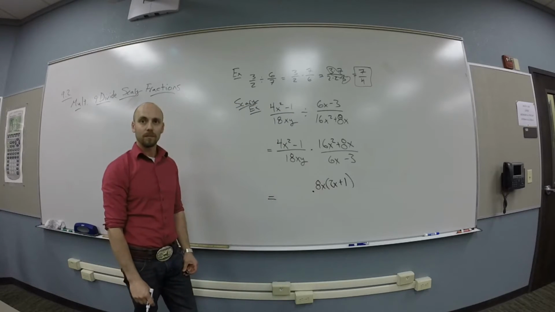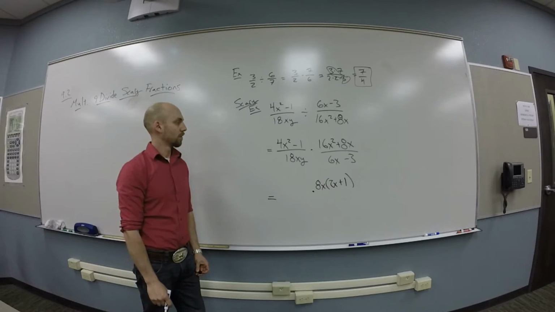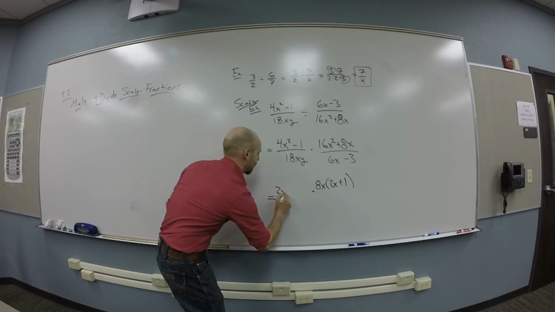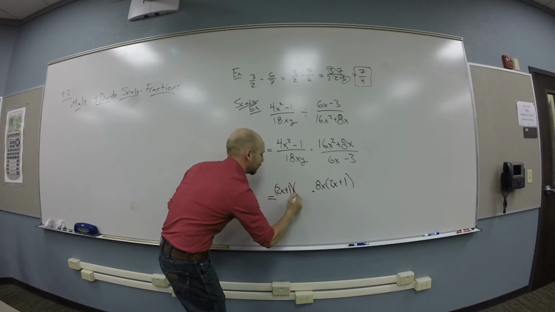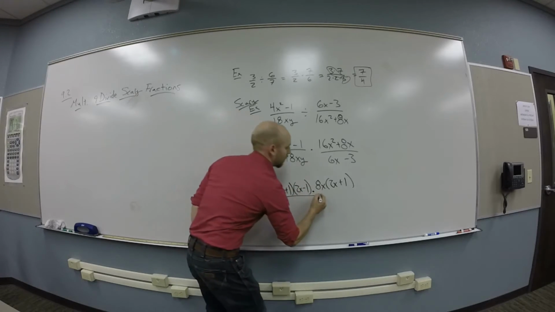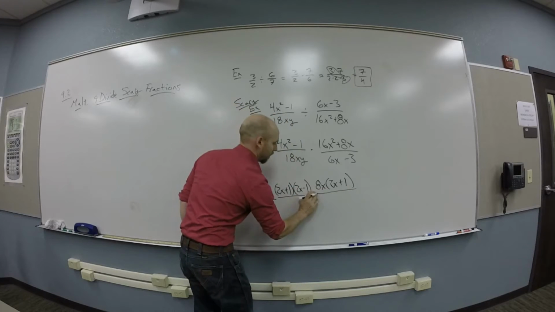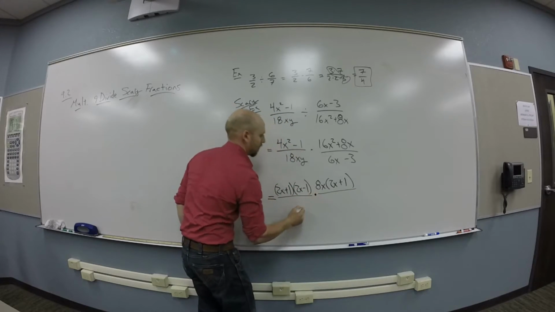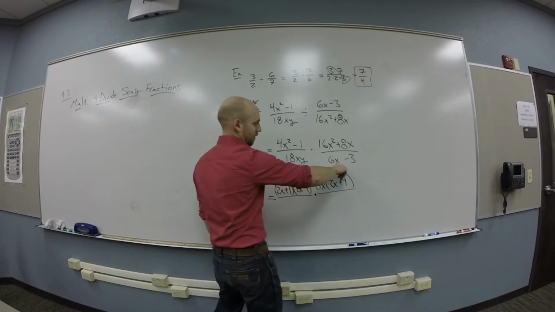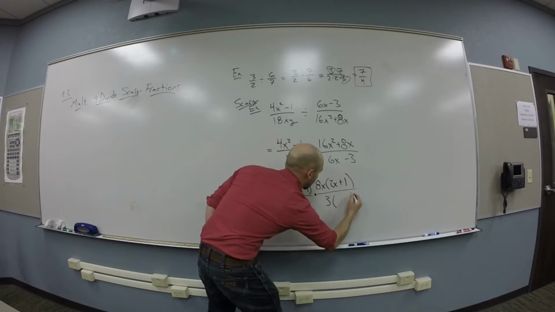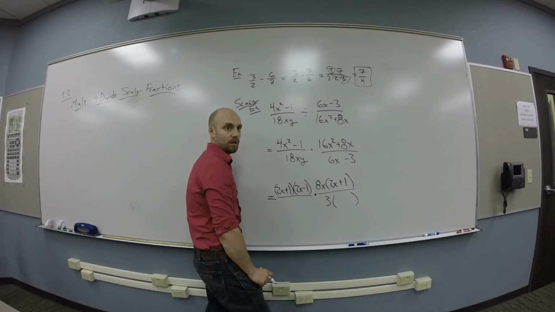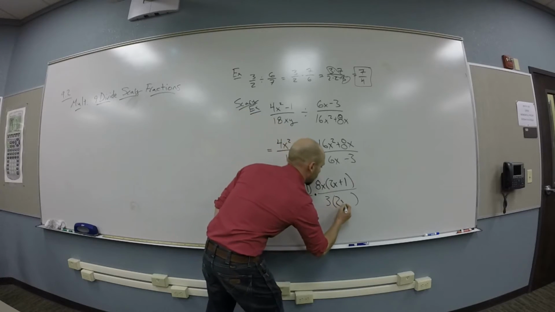Okay. Can you do the 4x squared minus 1? Oh, yeah. What's that? The difference of squares, 1 and 2x. 2x plus 1 times 2x minus 1. Nice. Good eye. All right. What else can you get? 3 comes out of the other piece. Okay. Get a 3 out of that piece. What are you left with? X minus 1, 2x minus 1.